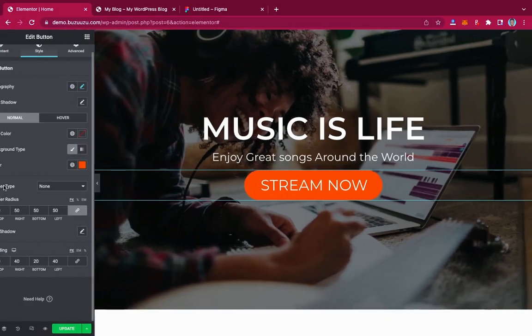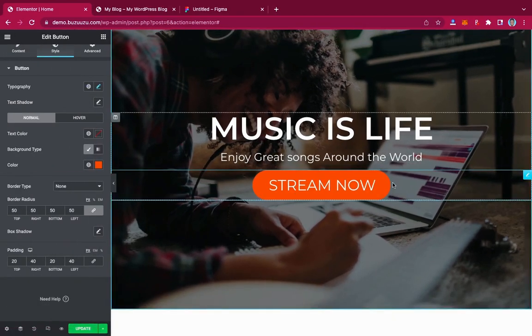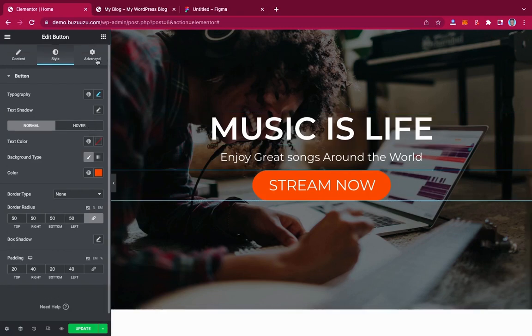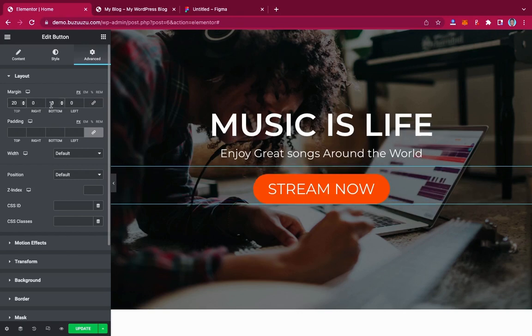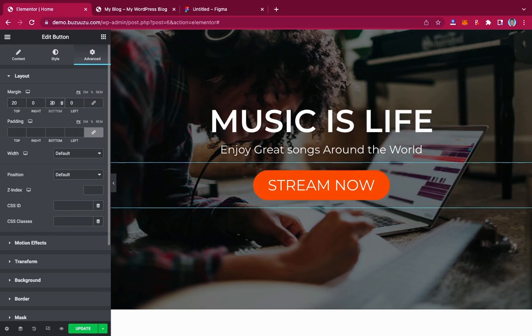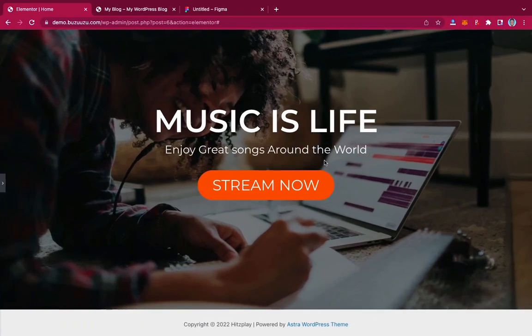So I'm going to bring it down a little bit. I'm going to click on Advanced over here, and with the margin, I'm going to unlink all margins and give a top of 20 and a bottom of 20, so that there's some space over here.